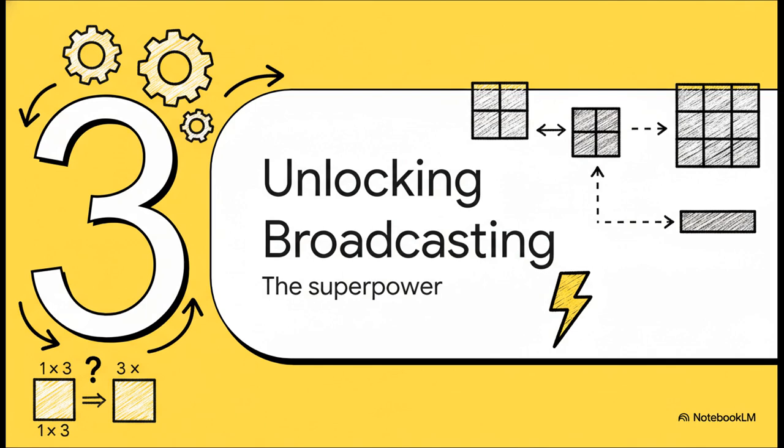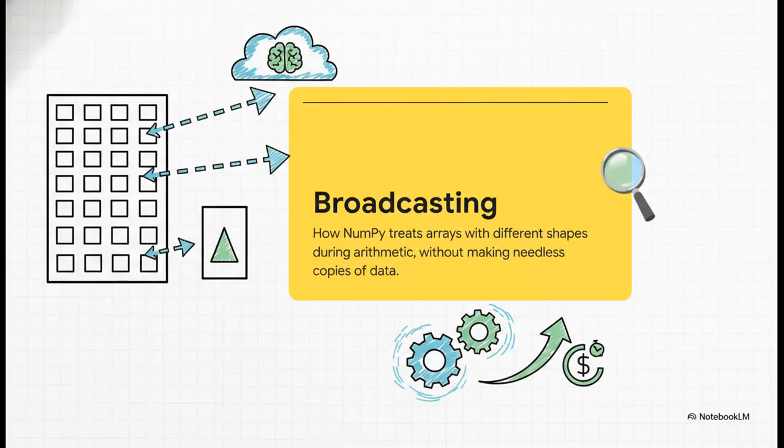Okay, so vectorization is fantastic when your arrays are the exact same shape. But what happens when they're not? This is where we unlock what is, frankly, NumPy's most powerful and unique feature, a little thing called broadcasting. The most important word on this slide is conceptually. See, NumPy is incredibly clever when it comes to memory. It doesn't actually create a giant new array by copying the smaller one over and over. Nope, it just reuses the value from the original smaller array during the calculation. This is why broadcasting is not only super fast, but it's also extremely memory efficient.